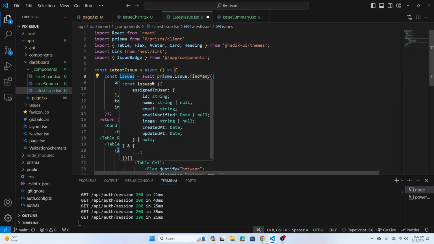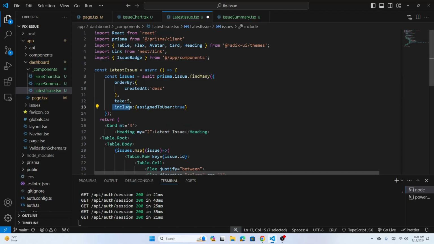The issue is going to have a user, the assigned user, assignedToUser. Look at this: name, email verification. So you can get emails, name also, anything you need, because we added include assignedToUser true. Remember, take means how many data you want to grab, and if there is a relationship with any table, in our case user, we have to make sure that property name is made true.